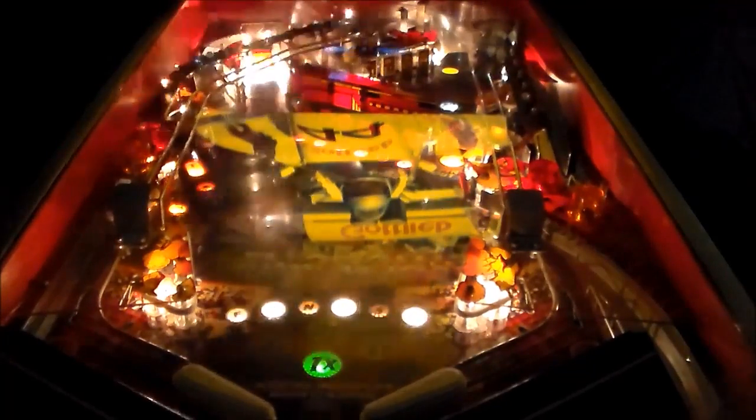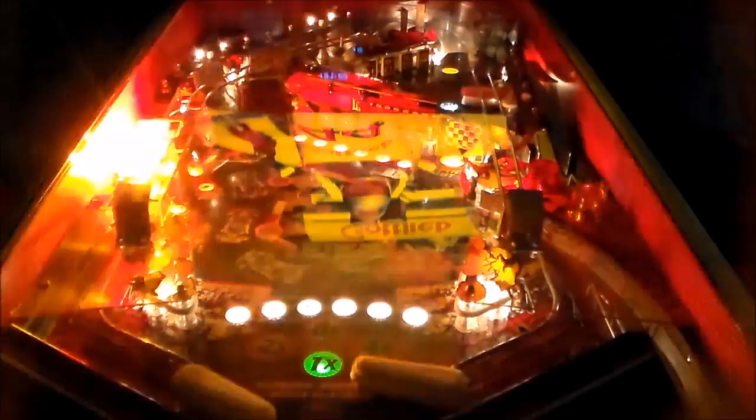Checkpoint 1. That shot isn't very smooth. Oh, I got it saved by the... All right, we got to get in on this. Woo, got lucky. Get out of my way. That checkpoint 1 is one of the hardest shots. There we go. Nice one. So I'm at 295,000 now and just got a free game, according to the knocker.